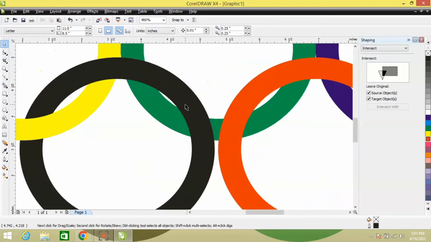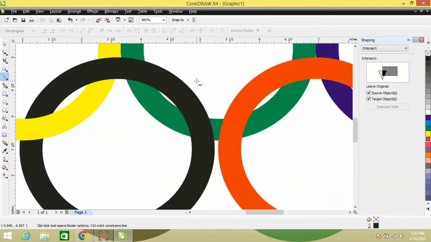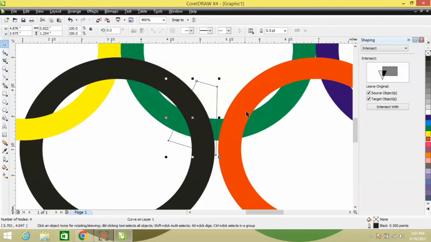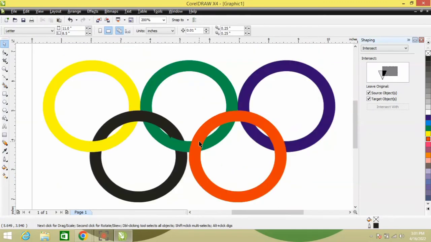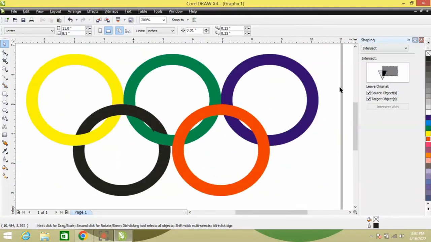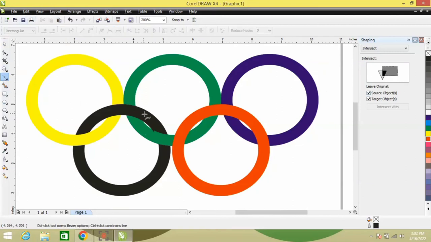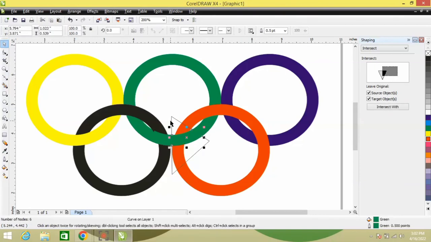Now, the same process apply on the green color with the help of the Bezier tool. Select carefully. Select them, intersect with, and just click on green color, and the green color object was above the circle. Same application apply on the other circle, the green, the red. We need to go down. Select them, intersect with, and just click on green color. The green color was above.